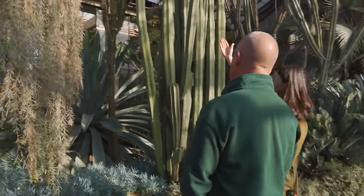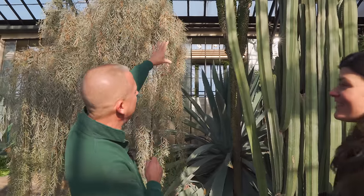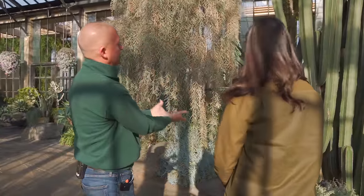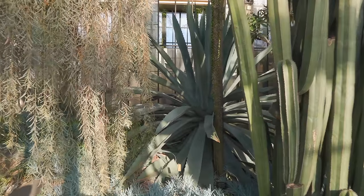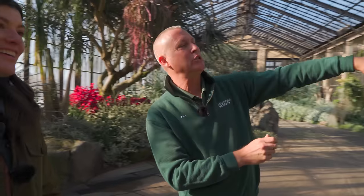Through. Yeah. So what we do is it blooms in the summer. This is the third one I've seen since I've been here. We take the glass out, and then the spike goes through the glass and then blooms outside the greenhouse in the summertime. Unreal. So after the summer season is over, all the leaves are cut off, the entire plant is taken out, we already have the next plant ready to go in there. And how do you cut the leaves off? Is it with a big saw? A saw, so you need a big pole saw, you need something so that you're not getting too close to that plant because those spines are definitely gonna be kind of vicious.